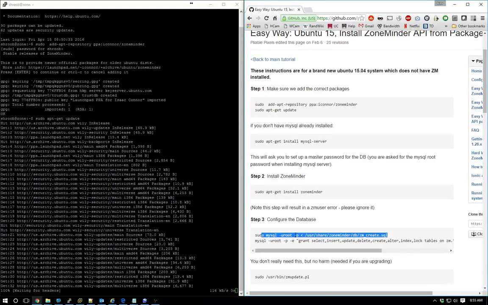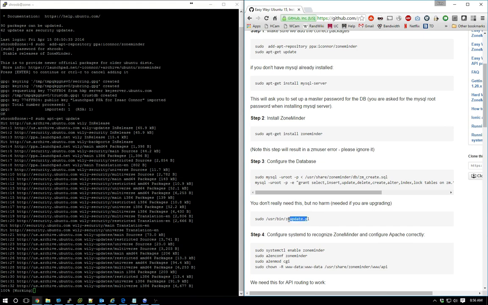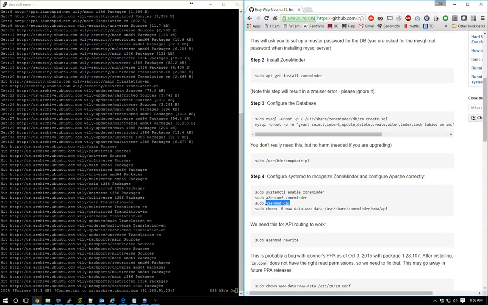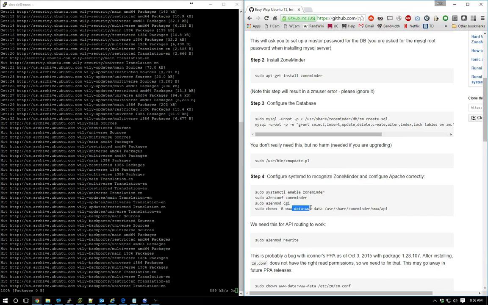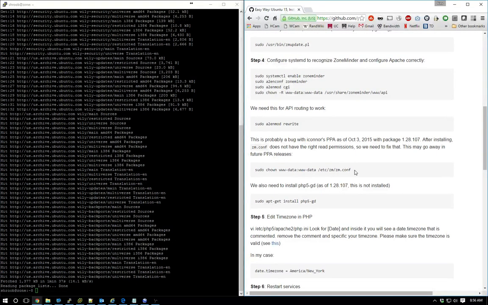So let's see. This creates a SQL database that does a whole bunch of permissions to the user. I don't really know what this does. Some kind of configuration file for ZoneMinder that it's updating, I guess, with this root user. Oh, this is only needed if you're upgrading. Let's see. This enables the ZoneMinder packages, I guess. Oh wait, that just enables ZoneMinder the service to run. This, I think, enables the ZoneMinder packages to work with Apache 2. This does something to Apache 2, changing some permissions on a folder for this user www-data, something for Apache 2 to work, changing some more permissions on a file.